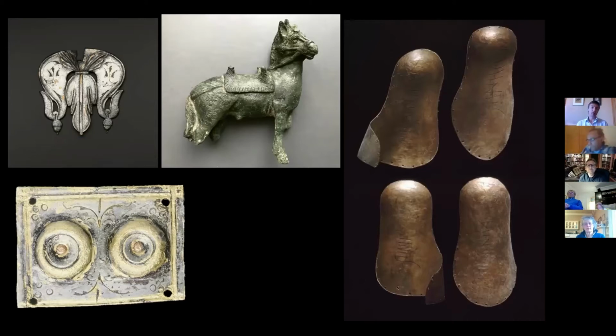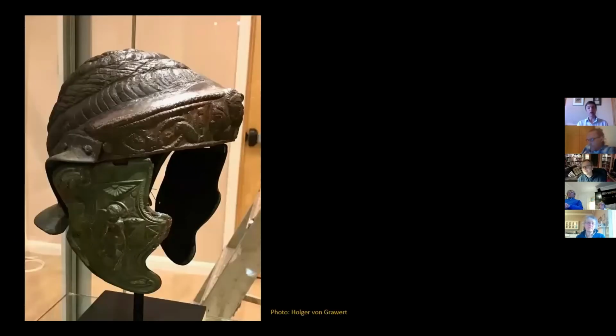And it will be a treat for those who get along to see the museum, to see the range of militaria, thanks to Holger's loan here. And I can show here one wonderful cavalry helmet. It looks decorative, but this is functional. This is what functioning cavalry helmets would look like. Very, very effectively designed, serving to show off the wearer's status, and with elements in the decoration that are also trying to evoke the power and the protection of the gods in among them. So the military equipment from Newstead sits in this wider context of the militaria of the Roman world. And it gives us this wonderful vision of the Roman army at its absolute peak.